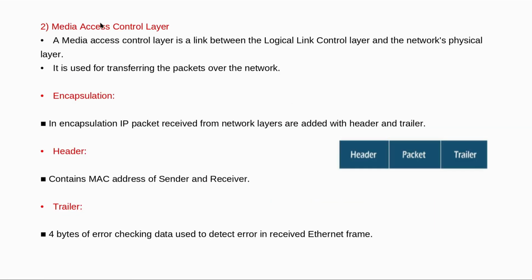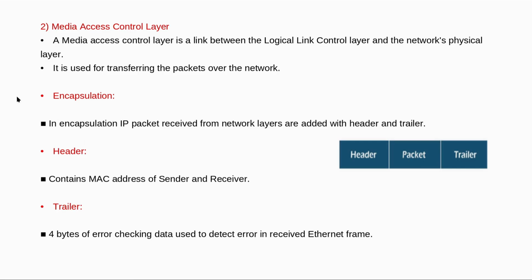Another is the media access control layer. The media access control layer is a link between the logical link control layer and the physical layer of our OSI model. It is used for transferring the packet over the network. What we know is that this layer is basically used for encapsulation and access control.